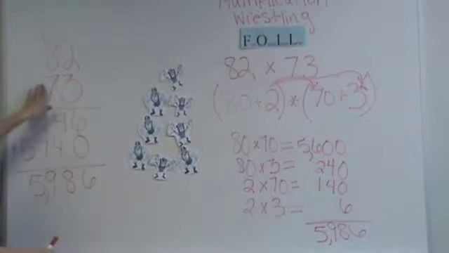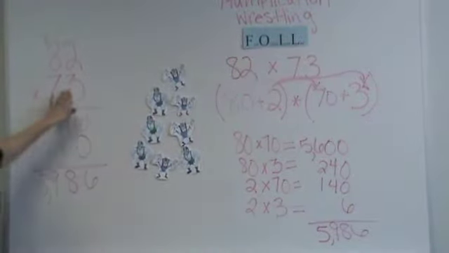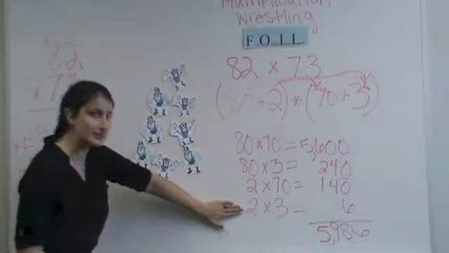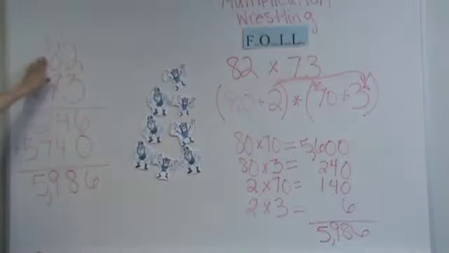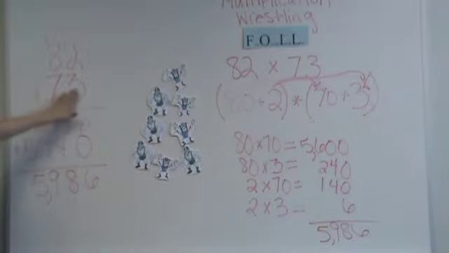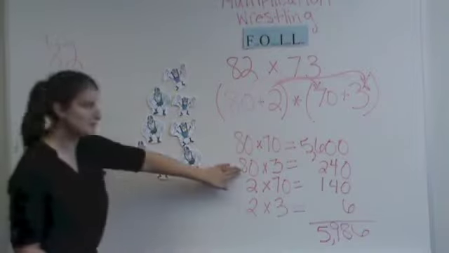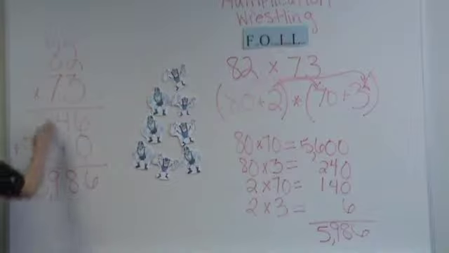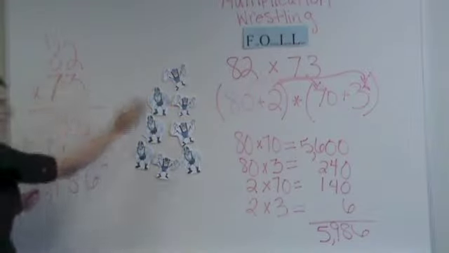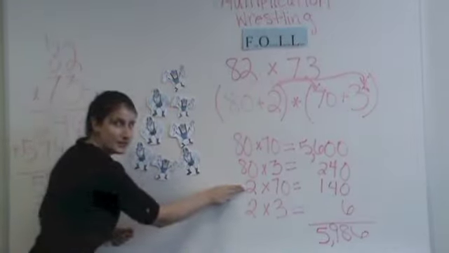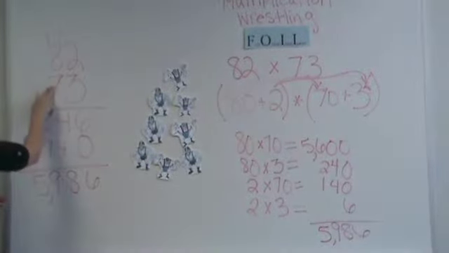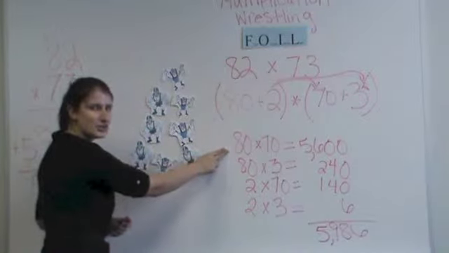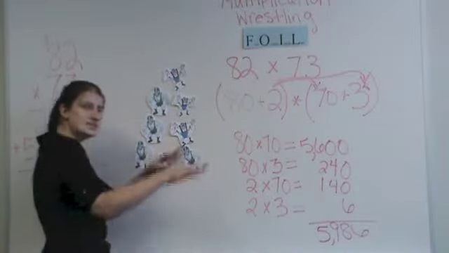So, when we do this, we're multiplying the 2 and the 3 here, but that's our last step on this side. But we're still doing it. We're not forgetting it. We're also multiplying the 80 and the 3, which we're also doing here. We're just breaking it down a little bit easier. And we're also doing the 70 times 2, which is right here, the 140. And we're also doing the 70 times the 80, which is our first step.